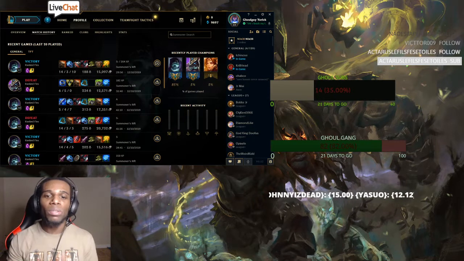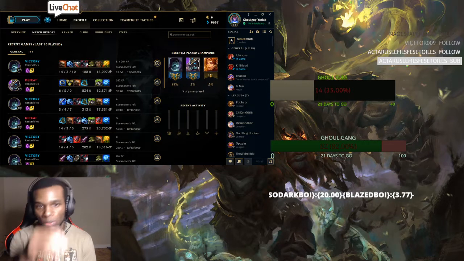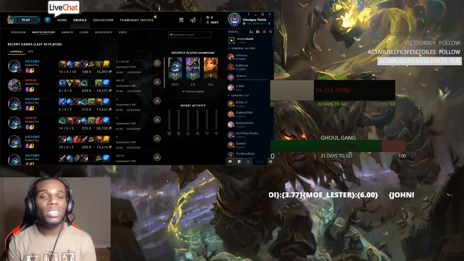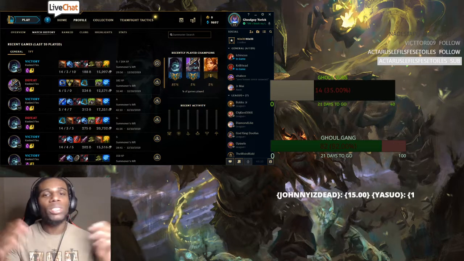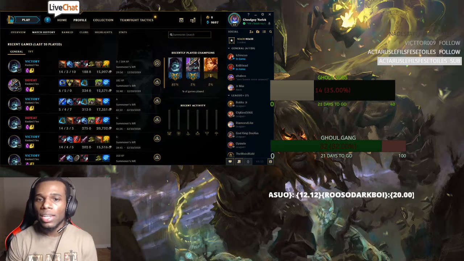Udyr, also an amazing early game champion. I think we all know Trick2G and how he plays him. Udyr is just bursty, especially right now with Sanguine Blade. Triforce and Sanguine Blade is absolutely ridiculous on him. Volibear is another champion that's extremely good in the early game and has really good ganks. There's multiple other champions as well too, but those are the ones that I picked from. And that's pretty much it.